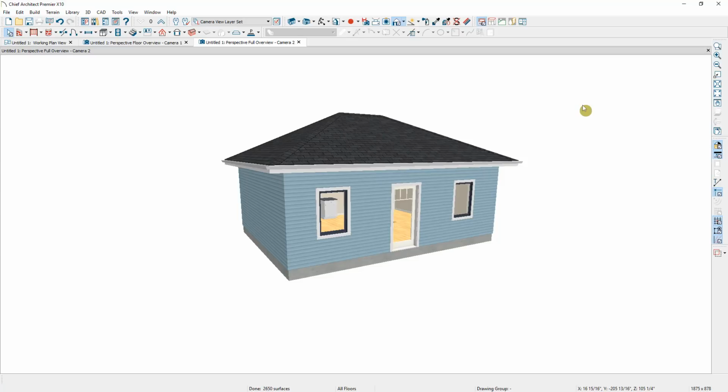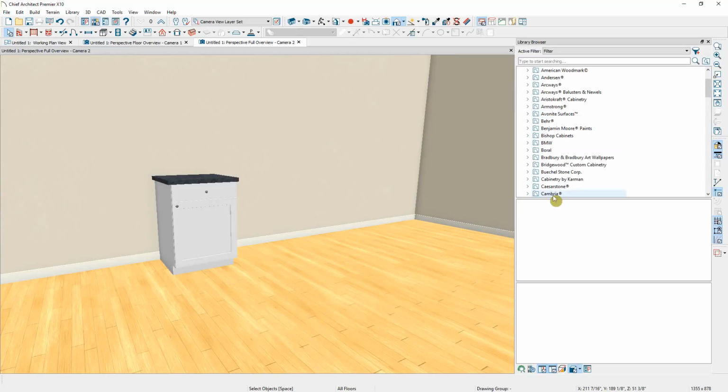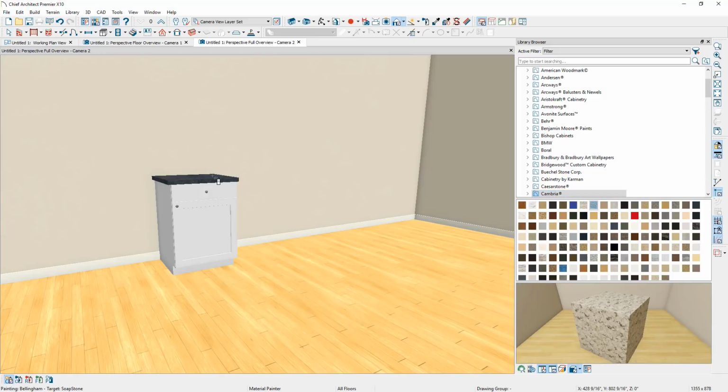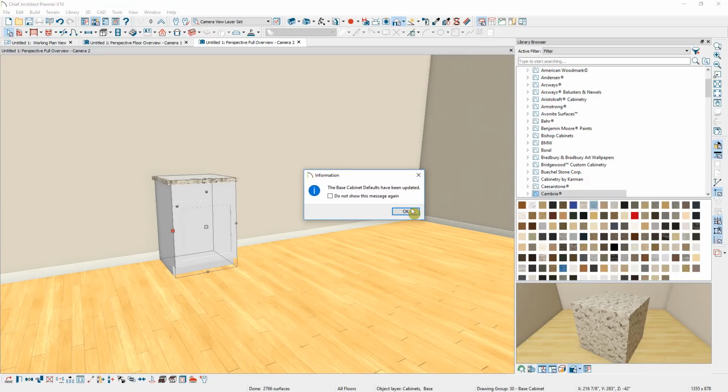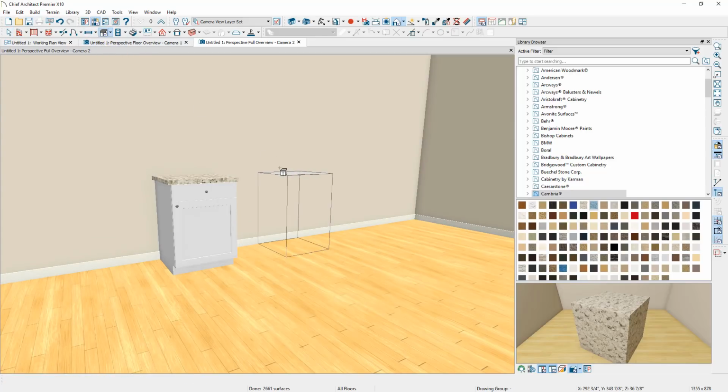Then let's go inside and make a change to the cabinet. I'm just going to make a fairly simple change. I'm going to come in and change the material type for the countertop. Once I find the material, I'll go ahead and apply that onto the cabinet. Select the cabinet, set it as our default. Again, as you place future items of that, it will have that same property that you changed. The door style, the hardware, all of those things you can change as your default. Same with the room height and the flooring materials.